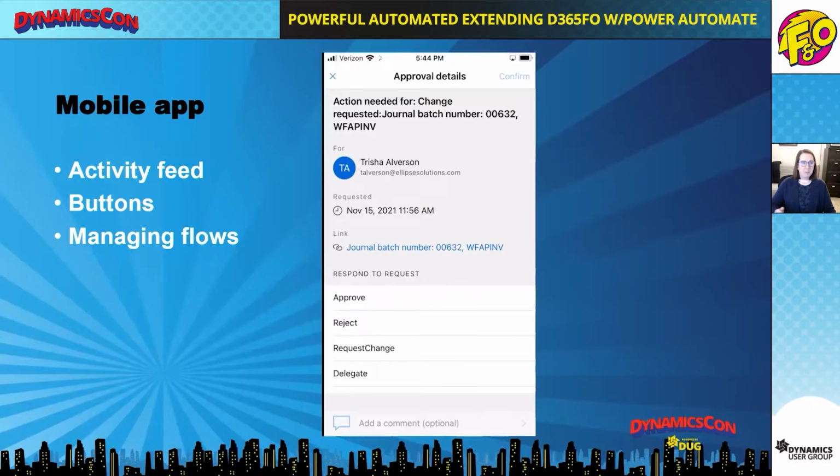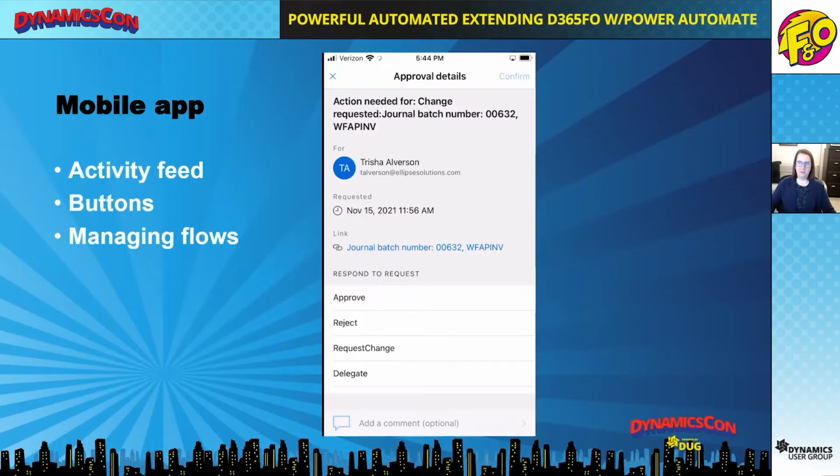Another cool thing with Power Automate, there is a mobile app, and this can just be downloaded from the normal app store. Then you just sign in with your standard credentials. From here, it's really nice. You have your activity feed of any flows that are running for you. You can manage them, do anything like that. You've got your buttons, like I joked about your boss button notifying your boss you're sick. And the cool thing, you can even modify or delete a flow right from the mobile app.